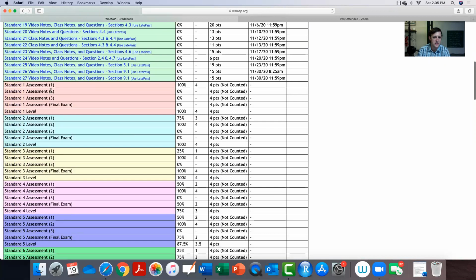Was it the first, the second, or in some cases the third? This is where I'd put a score for the final exam. And then down here is where I put where you stand at this moment. So in this scenario, for standard 1, the student got expert on their very first try. So there was no reason for them to do the second or third assessment attempt.